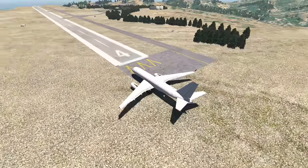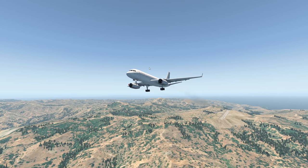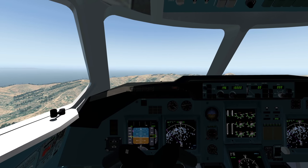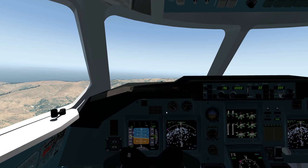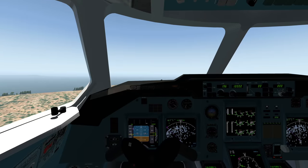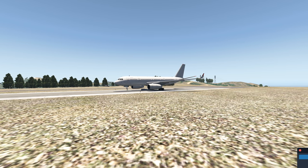Let's try to take off. I can already see this is not a good idea — we don't even have nose gear, so this is kind of weird. Maybe this plane would have been very good competition against the 757, if it wasn't Russian. Generally, the maintenance of Tupolev planes — or Russian planes in general — is very expensive and kind of complicated sometimes. Now, maybe some people might be concerned about the safety of this plane, but there have only been a few crashes so far, and almost none of them were fatal. Keep in mind that in real life, the plane does have nose landing gear. If I had an airline and had to choose between the 757 and this plane, I would obviously choose the 757.